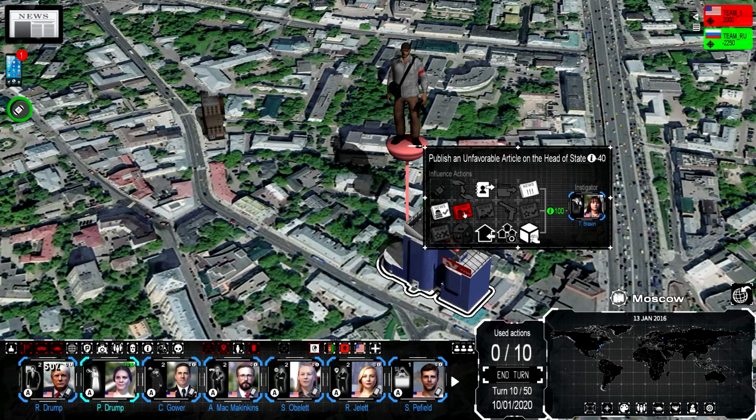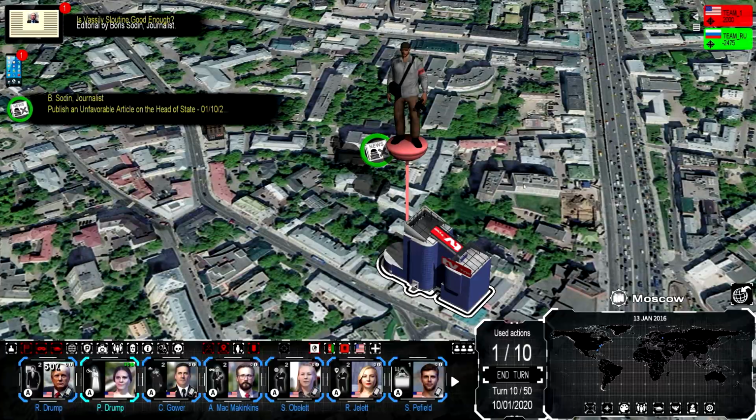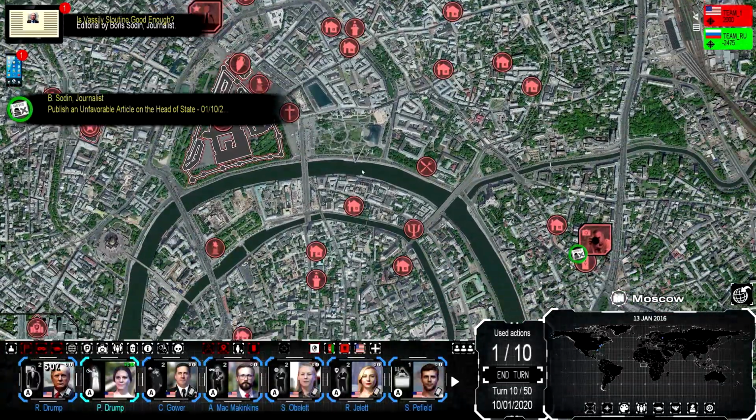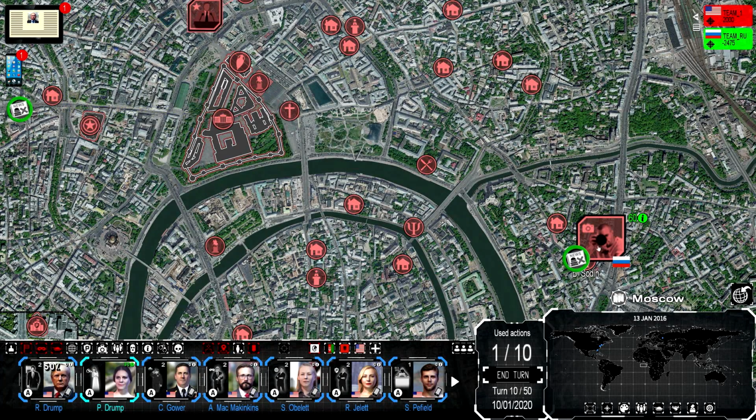Here I've asked a journalist to write an unfavorable article on a political opponent. Once the action is done, the I points are reduced accordingly. With the influence system, you can enforce and force your opponents and characters to perform actions of treason.